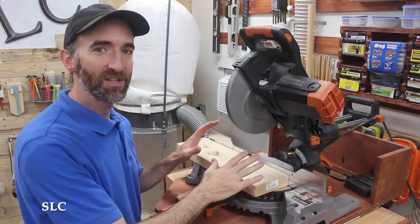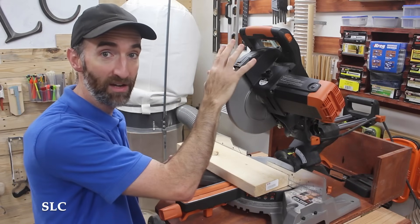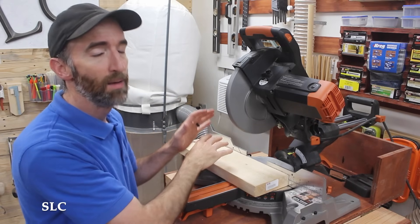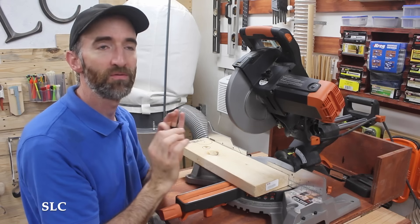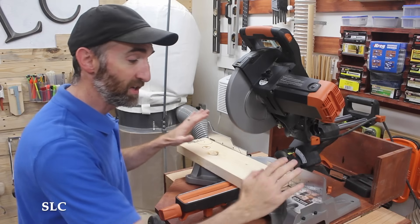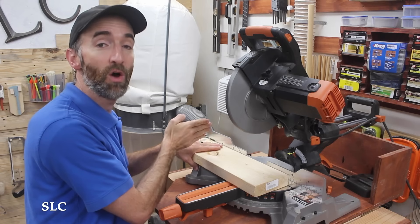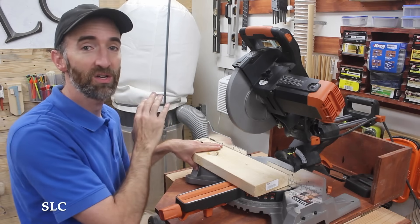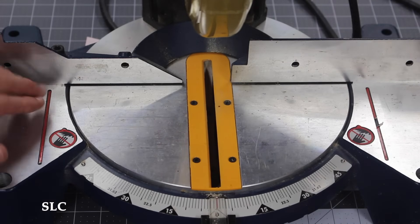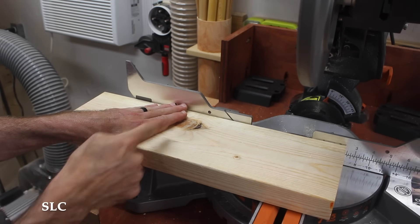When you're making a cut on the saw, there's always a chance depending on your dominant hand and the configuration of your handle that you might accidentally cross your arm during a difficult cut — please don't ever do that. I've done that in the past and was very fortunate I did not get hurt. That's just an accident waiting to happen. Please just keep your hands to the appropriate sides and make sure they're several inches away from the blade, because we don't want to cause any accidents or lose any of your digits. Some saws will even have a warning line to keep your hand behind. Whenever you're about to make your cut, make sure you're pressing down towards the table and back towards the fence.